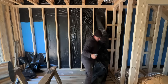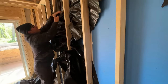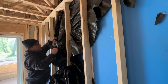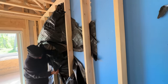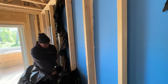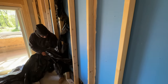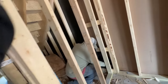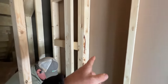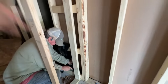That's the back side. The zip tape holds more than anything else. Hey Arlo, I got bad news. What's that? We did find one spot of moisture over there just now. Really? Yep, right at the bottom, a little spot.